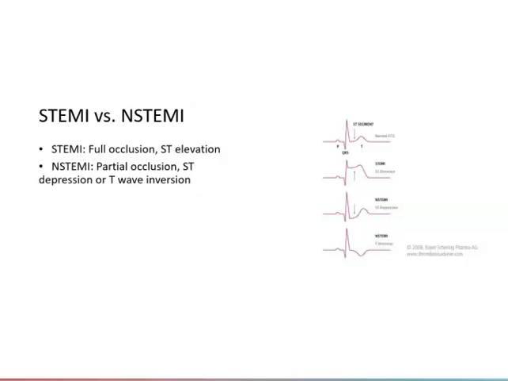An NSTEMI is a partial blockage, and it affects just the inner part of the wall. It's not as intense as a STEMI, and not as urgent, but still needs to be treated. This shows a little bit of ST depression, or a T wave inversion. Both STEMIs and NSTEMIs will damage the heart, but STEMIs are much more severe. Okay.